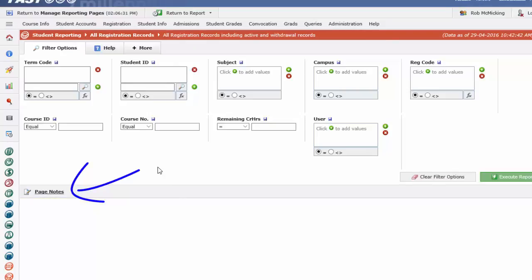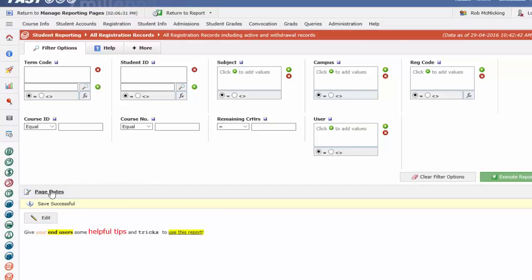It just truncates that up and hides it out of view. So you can hide it or unhide it really simply as an end user. So you're not stuck looking at it if you really are kind of over it. I want to stress again, page notes can be added or modified on any single report within any FAST application. And I really do suggest using these, especially also on your custom reports.